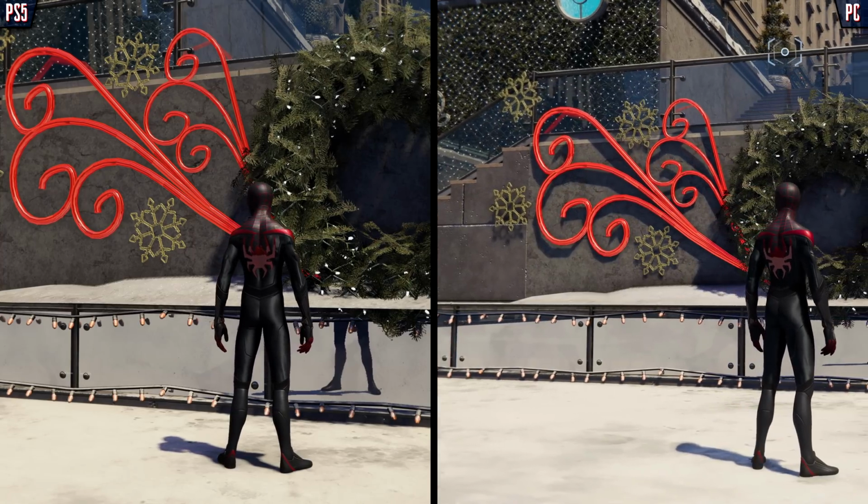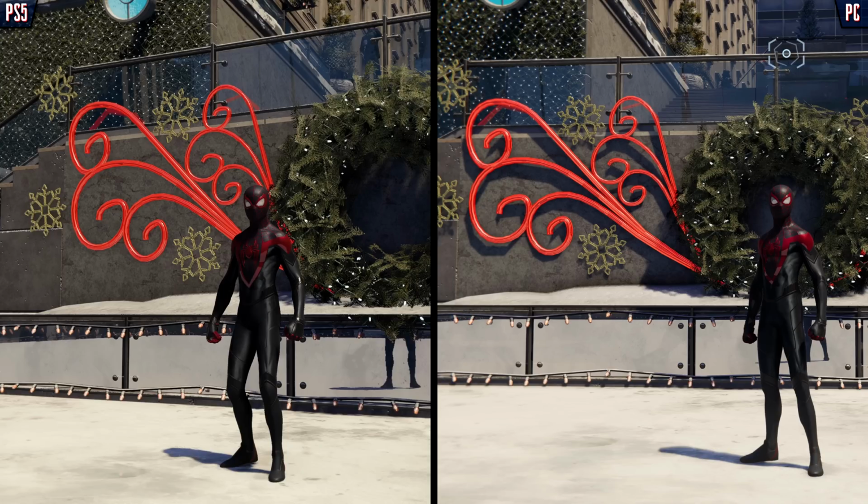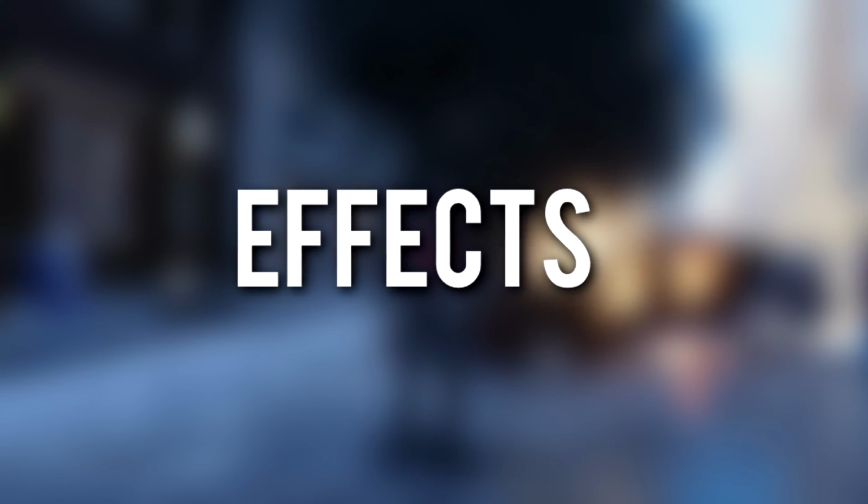There's also a few shadows that have been added into smaller details like this Christmas decoration, adding further depth to each scene. Next up, we have effects.